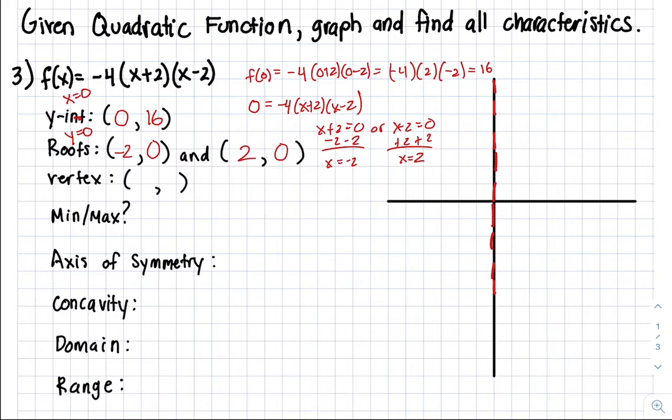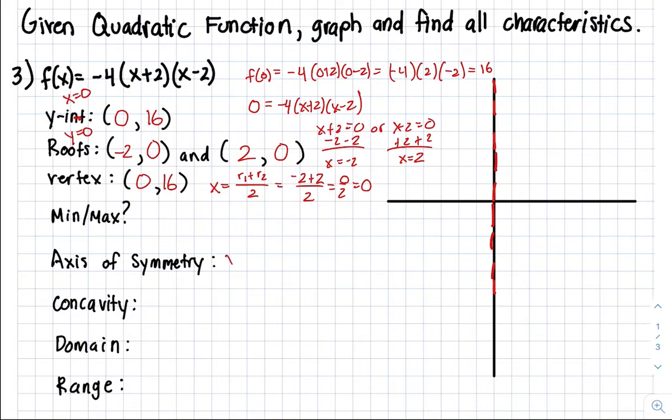Okay, so vertex. This is the new formula for the vertex. It's R1 plus R2 over 2. This will give you the x value of the vertex. R1 and R2, you guys, are the roots, which is negative 2 plus the other root, 2. This is 0 over 2, you guys, which is 0. So we know the vertex x-coordinate is 0. So now we need to plug this into the original, but do you guys recognize that we already plugged in 0 for the y-intercept? So if we plug 0 into the original, it's just 16. So coincidentally, the vertex and y-intercept are the same.